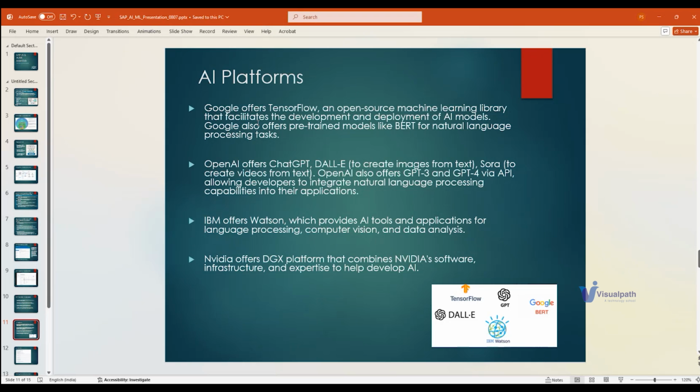They need heavy systems with GPUs to train an AI model, which requires time and data. So we need three things to train a model: time, data, and infrastructure, and this infrastructure is provided by NVIDIA.